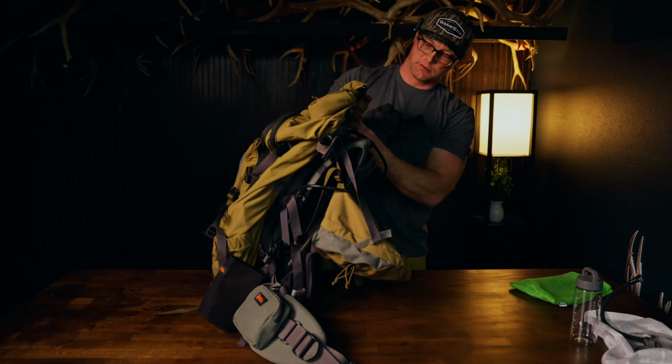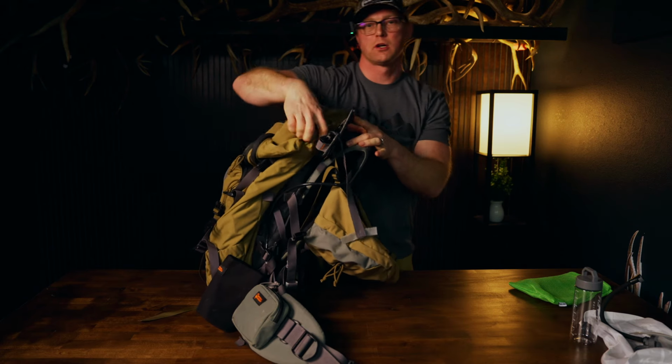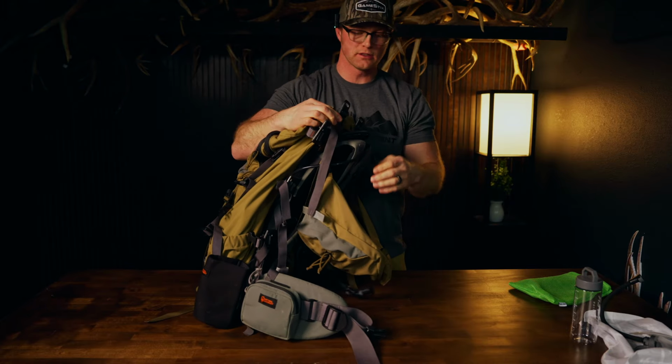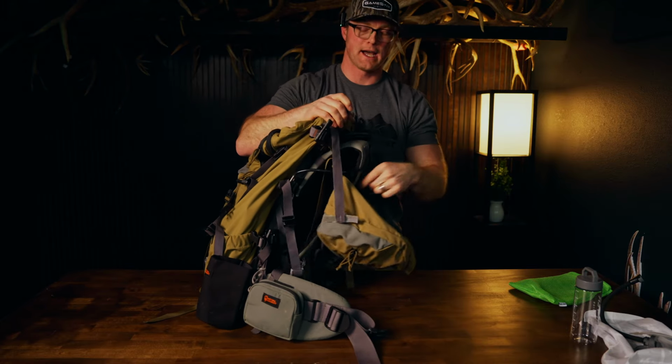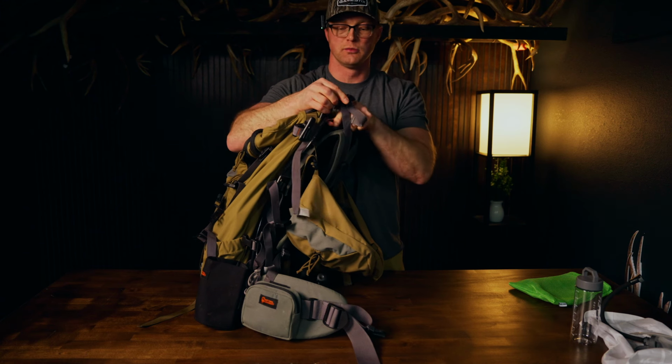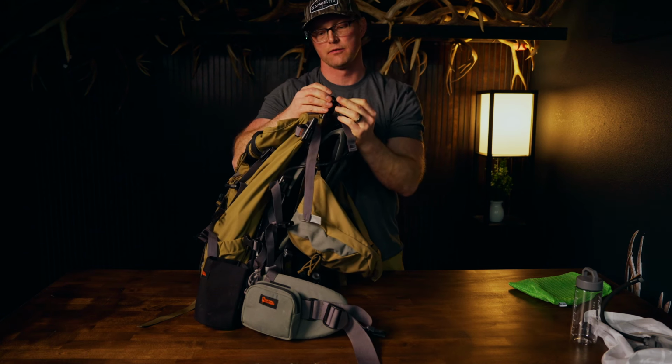And you can do this with just about any pack on the market, especially if it has a hydration sleeve already built into it. It'll work great for that. And you'll just run into that hydration sleeve and then run the tubes out wherever it makes sense for you.